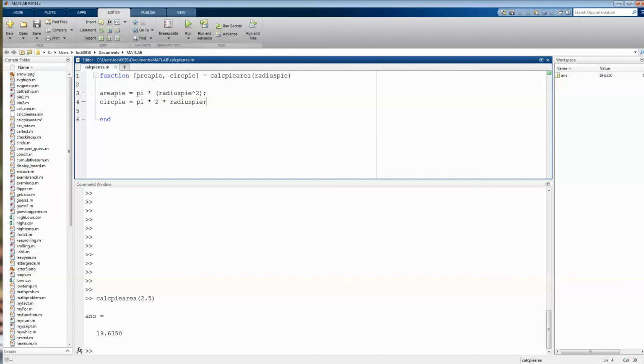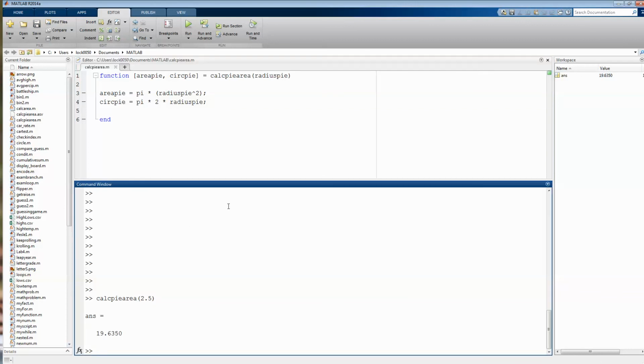So we want to make sure we save our function. Again, if we come down here, now if we call our function just like we did before, we're still just going to get one answer back. If we want to see both of our variables, we have to actually provide two local variables to store them in. So we provide them using the same syntax, right? Square brackets, multiple variables separated by commas. Then we have the rest of our function call.